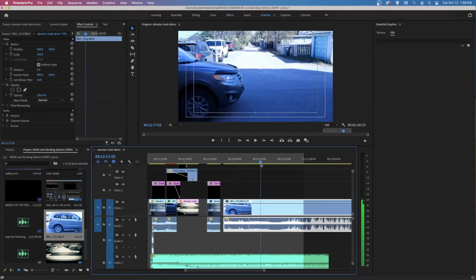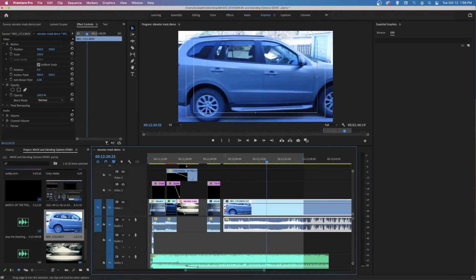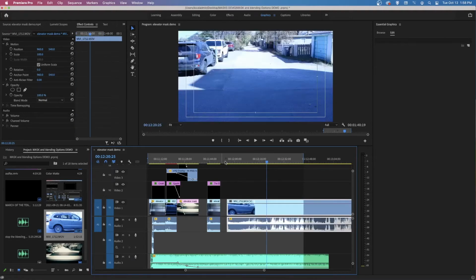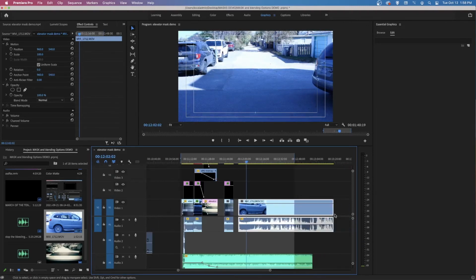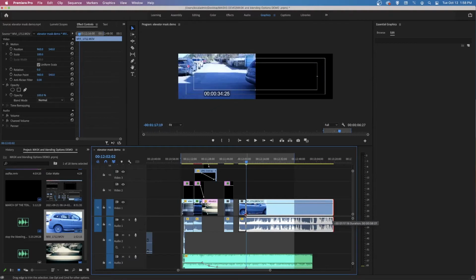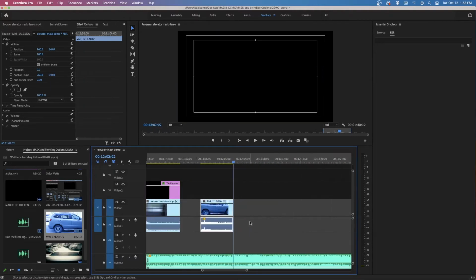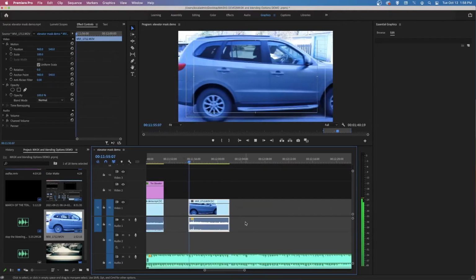What I'm going to do is start the clip here because the text is going to be behind the car. And it's going to be, again, revealed. So I'm going to go to about right here. That's all I need. Okay, so let's find the end of this clip. Trim it. And there we go. There is our car moving, and it's going to reveal some text.